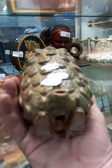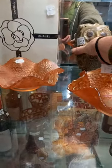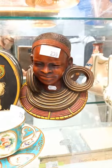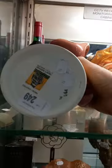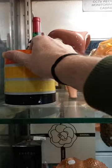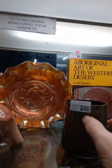You've got this nice little Australian pottery owl, which is actually a little ocaringa. It is marked on the bases there, on his feet. Lovely Art Deco tin. A couple of nice bits. That's unmarked Art Nouveau, but the Amphora Ewa is a nice thing. She's nice as well, the wall plaque. You got the nice little greys, probably Susie Cooper, a little Art Deco hand decorated. Paint's coming off, hence our lot numbers being on the bottom. It's a great Ellis Ram, lovely book on Aboriginal art of the Western Desert.